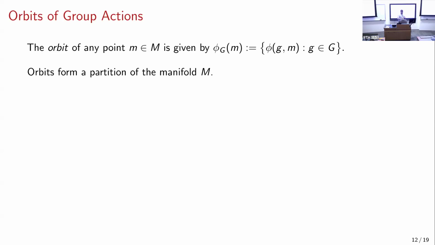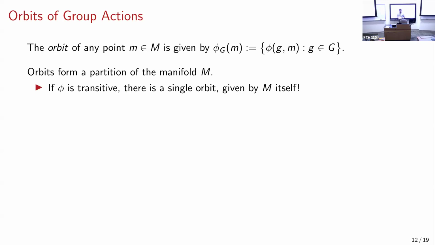So you can think about orbits almost like partitioning the manifold, right? You could ask how do I think about what orbits look like? Well, if I take some point and another point is in its orbit, then they're friends. They're in that element of the partition. But if it doesn't end up in somebody else's orbit, well, it might have its own friends. And we can divide the manifold up into the collection of orbits. So in particular, if this action is transitive, there's only one orbit, right? That's the definition of transitive, that the group action can take you from where you start to anywhere on the manifold, right? So there's only one orbit.